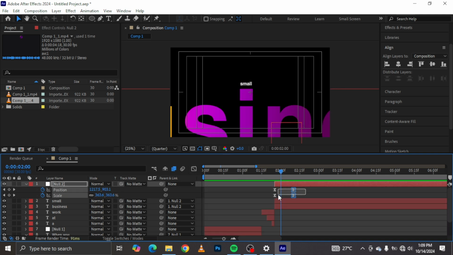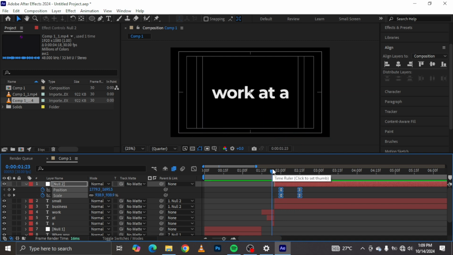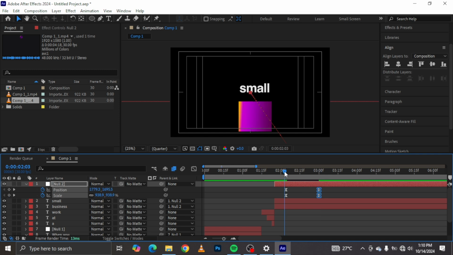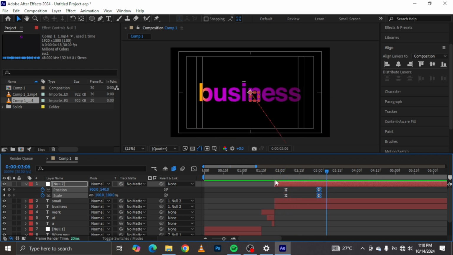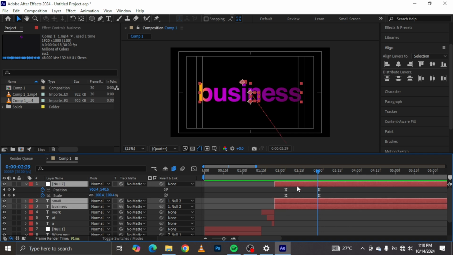Okay, so I'm just going to select this keyframe and move it back here also. I think it's here that the business animation stops, so I can move this back somewhere around here, and let's play it again. Small business, IT. Okay, so that's perfect. So let's come back here also, move one from in the front, select these three layers here, and I'm just going to press Alt and close the bracket.